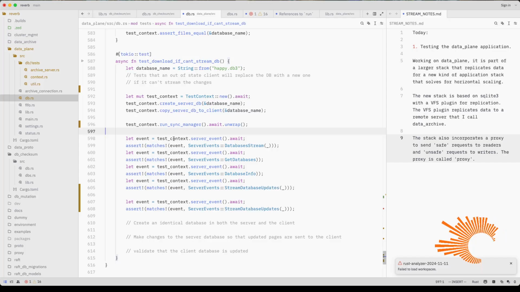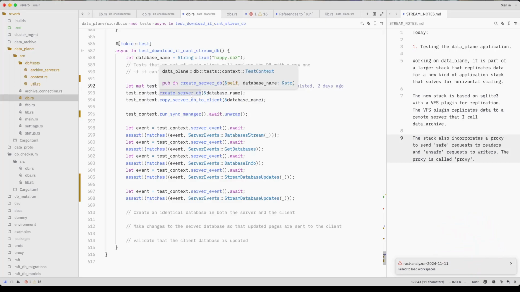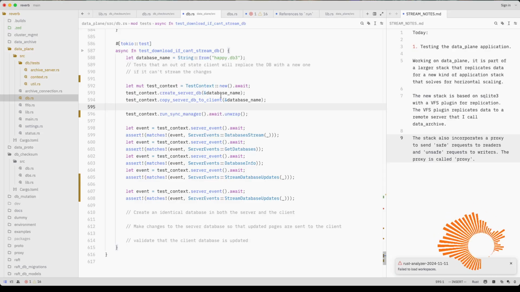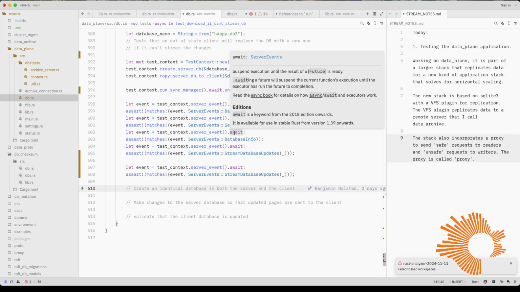And then we want to have a change made to the server. So we'll need to create some new function on test context in order to mutate the server. And we will read the mutation and send it to the client and see, do they stay in sync?